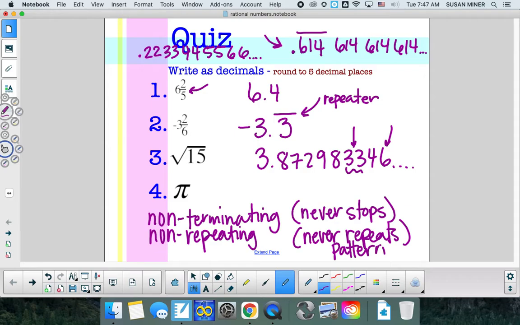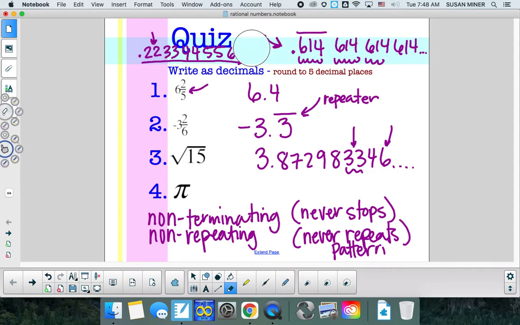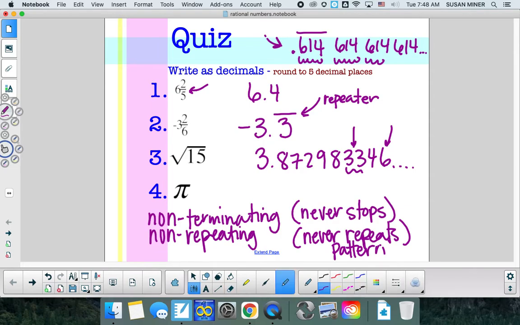And when I say it repeats a pattern, it has to be repeating the same group of numbers over and over and over again. So this is slowly increasing, right? And it is kind of repeating, but it's not repeating the same pattern over and over again. Like it would have to repeat 2, 2, 2, 2, 2, 2. So that's kind of what I'm talking about there. It's a little tricky, but be careful with that. It has to be repeating the same pattern over and over again. Okay.